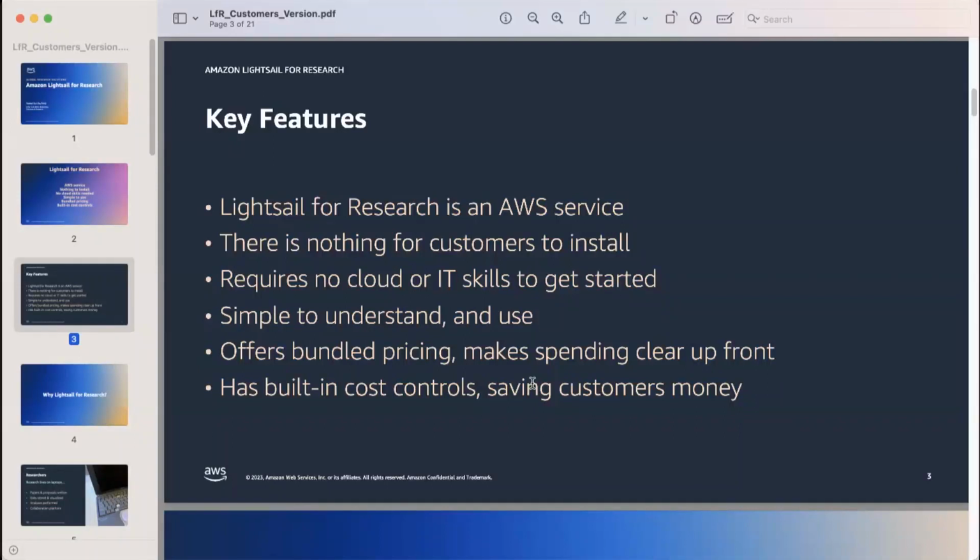offers that bundled pricing that we were talking about. So you can see upfront how much it's going to cost you. It even tells you per hour how much is the cost. So you can use the normal CPU based instance or GPU based instance, and it tells you how much it would cost you, and then at the bottom it keeps on showing you how much you have spent so far and the forecast as well at the same time.